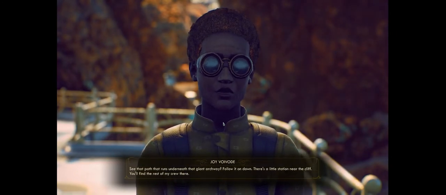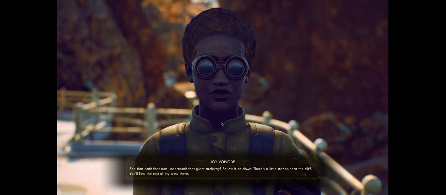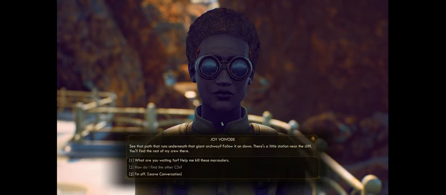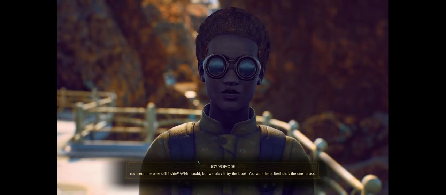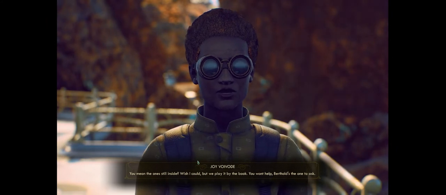See that path that runs underneath that giant archway? Follow it on down. There's a little station near the cliff. You'll find the rest of my crew there. You mean the one still inside? Wish I could, but we play it by the book. You want help? Bertolt's the one to ask.